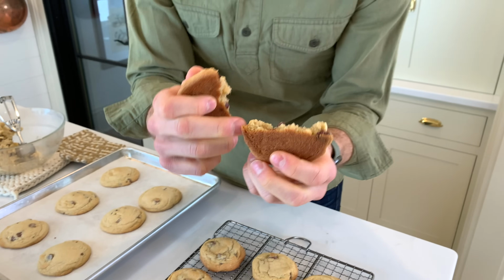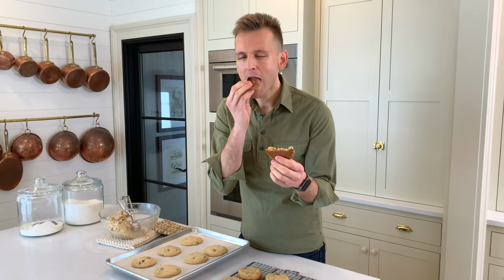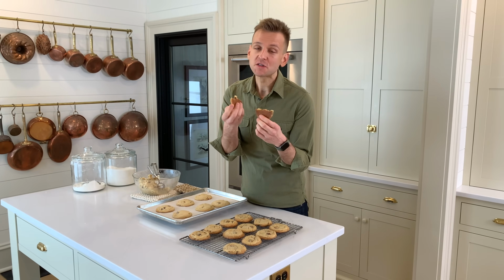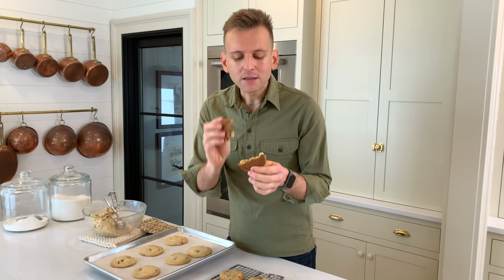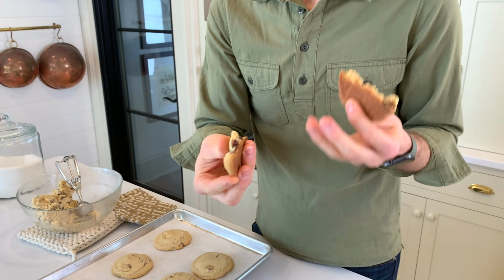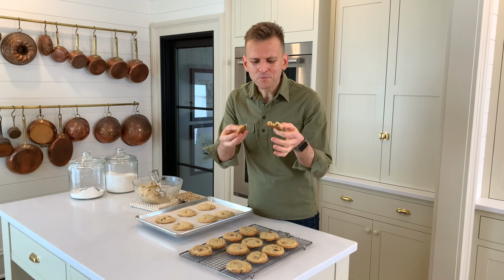And this is what I love. You get the crispiness on the edges, so it holds really well. It's crispy, but then you get that kind of gooey soft center. That was the best to me of both worlds. We all have a different nostalgic presence of what the perfect chocolate chip cookie is. But to me, this encompasses a lot of them. You get crispiness, gooiness, soft, not cakey, lots of chocolate, tons of vanilla flavor. It's exactly what I want in a chocolate chip cookie. And then little bits of depth of flavor with that little bit of molasses, which you don't know is there, the malt, which you don't know is there. That's all adding to that ultimate chocolate chip cookie.